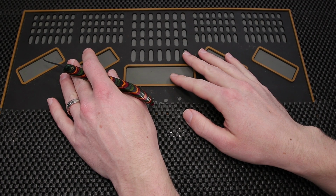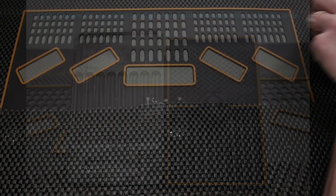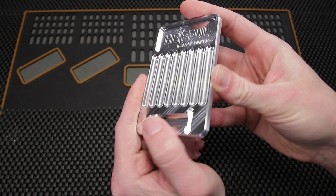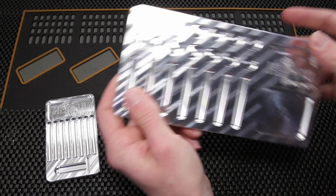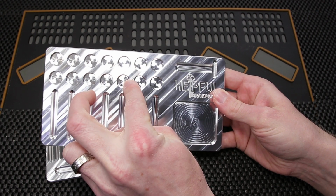If you've seen my most recent video, I got in two really cool pinning trays from lockfall.com. I got in the mini pinning tray that sells for $35 if you get the aluminum version, and this is just such a small, versatile little pinning tray. Additionally, I got the full-size pinning tray that sells for $75. It has much more room and is well equipped for disc detainer locks.